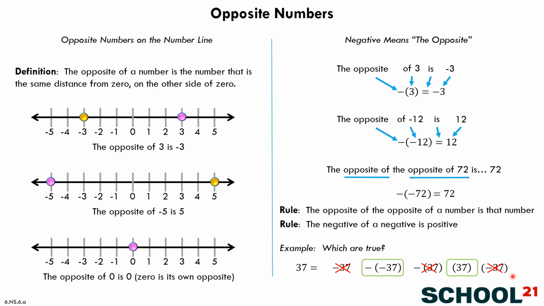No. Right. You're right. So here we've learned a lot about opposite numbers, and the really cool thing that you've learned is right here: the negative of a negative is positive. As you go further and further in math, that one's going to be really useful for you. Sound good? Yeah.